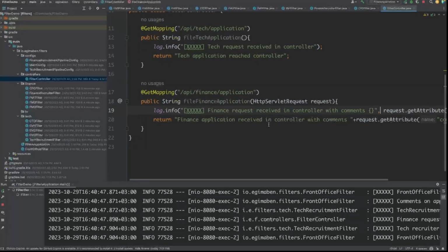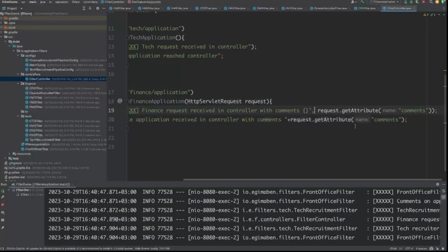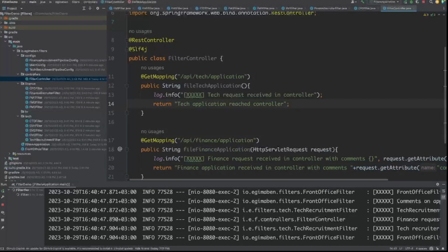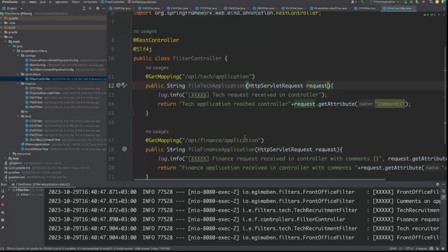So just like in the finance application, which sent back a list of the comments accumulated during its invocation, I'll add one here for the tech recruitment. So I also need to inject the HTTP servlet request over there. Yeah, I think the application is ready.